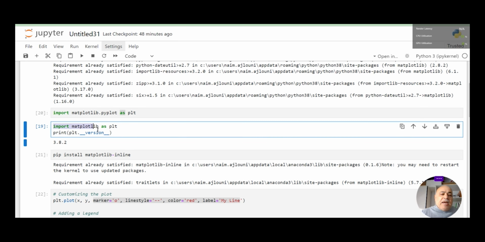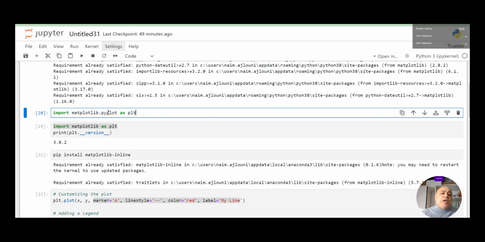This can be just import matplotlib as PLT, or if I am going to use the keyword plot, then I import the sub-library pyplot, because pyplot contains the actual function plot within it. You can bring it this way, or you can bring it the second way where you call pyplot as PLT in this case.